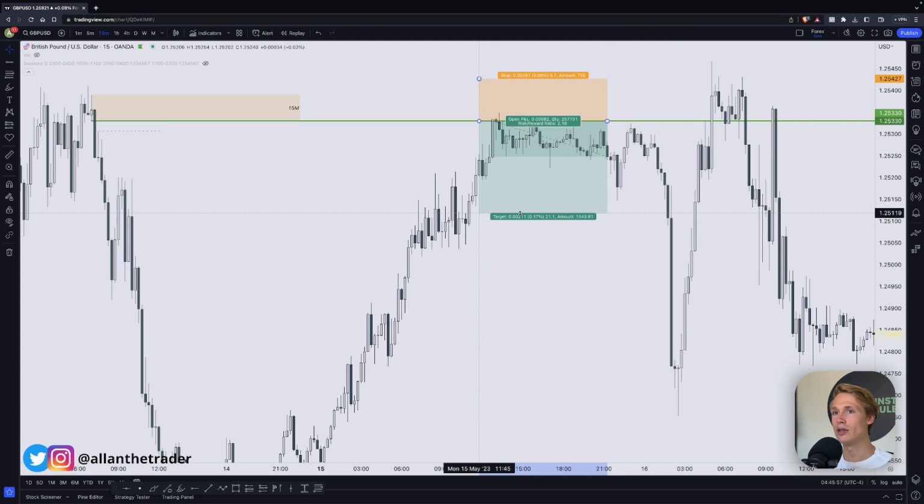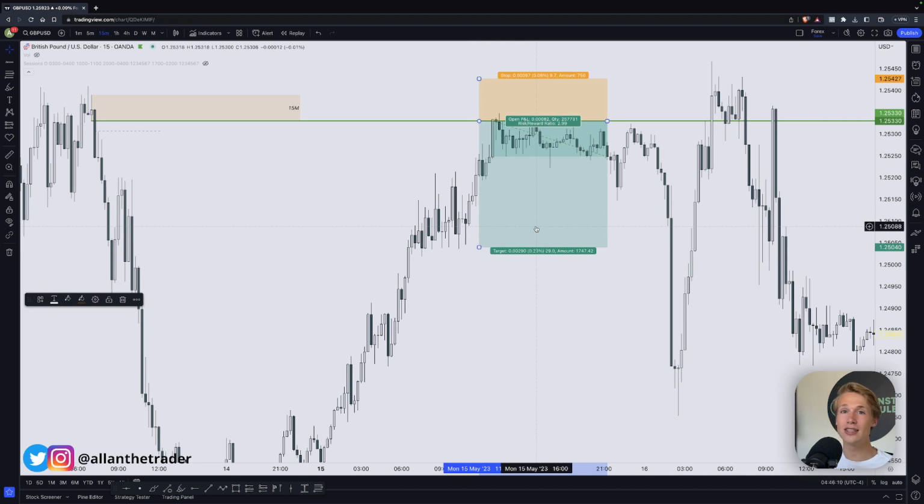So typically for this strategy, I would say target a 2 to 3 risk reward. So go for either 2 or 3. You can kind of variate it, but I would go for at least 2. 2 is the minimum. And 3 is a very nice target for enough profits.